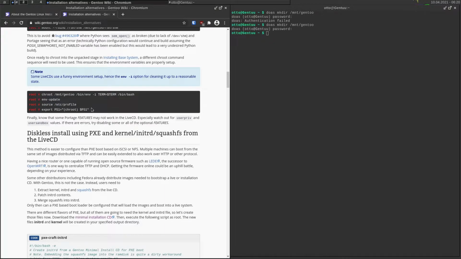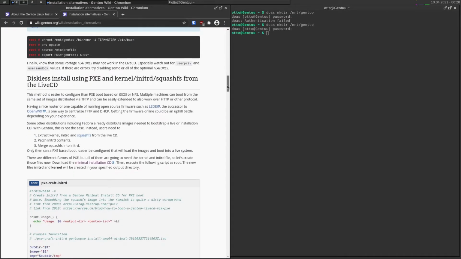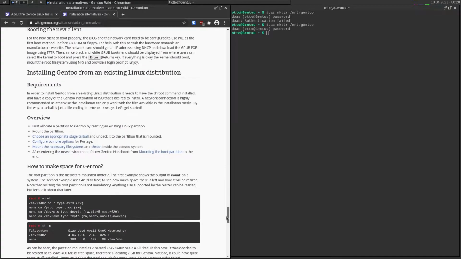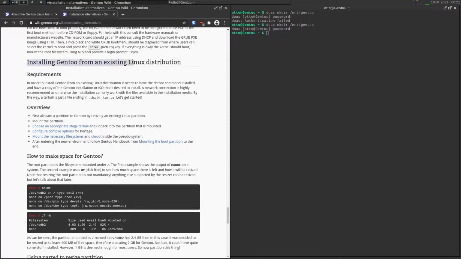So yeah. Just some things you want to do differently here. If you are installing from a live CD, make sure that you're doing these different things. You might not get issues if you don't do this. Nothing major really. And now we're going to scroll down here because there's this one, exit links distribution.